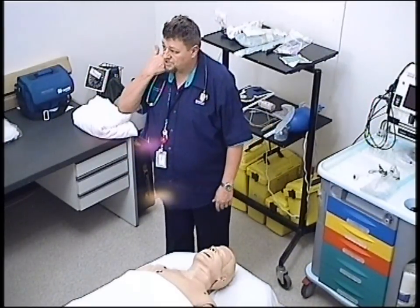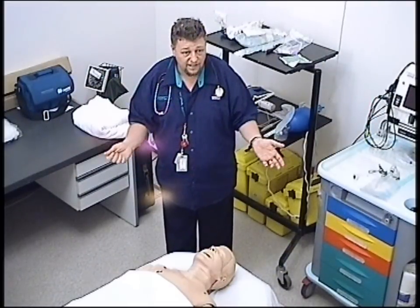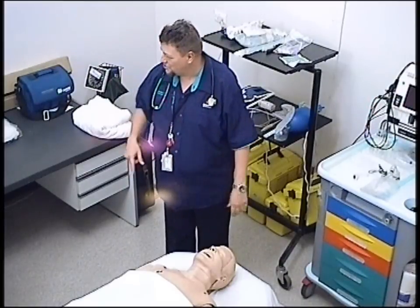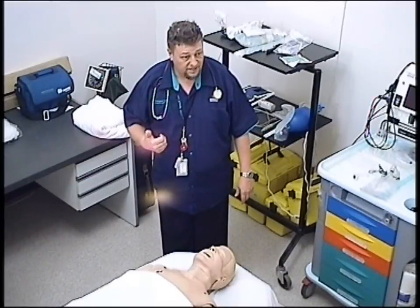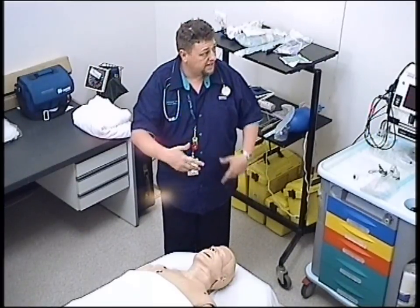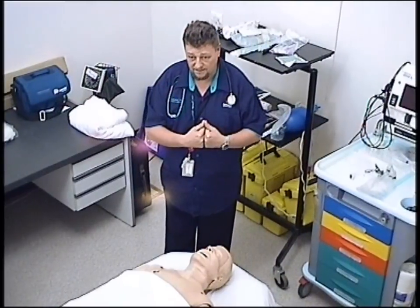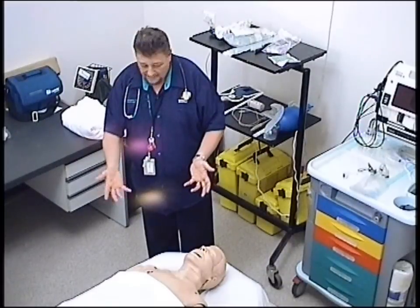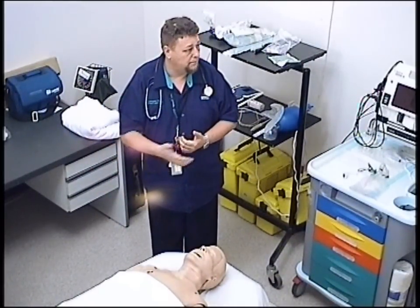The patient we're going to have is just an unconscious trauma patient. Let's say he was a young man who was ute surfing — it does happen — and he's fallen off the ute after doing a bit of circle work in a recently flooded field. He was found face down. His mates brought him in on the back of the ute, so he's had really no first aid. He's arrived unconscious, or apparently unconscious, but he seems to be breathing.